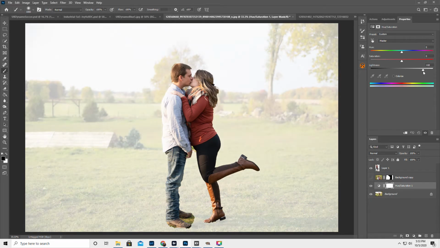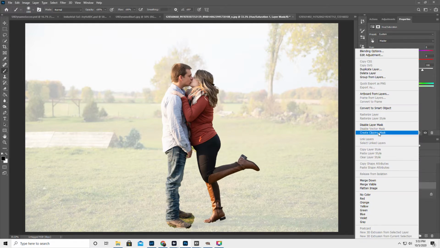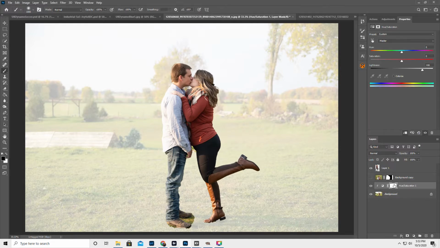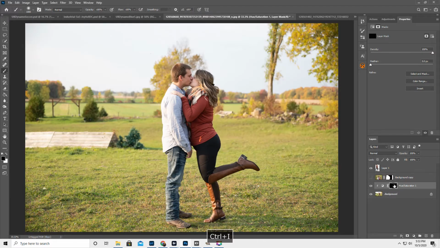Okay. We could do that. I don't think it's necessary to clip it, but let's just clip it to the background. And then we want to invert it like that. Okay, so a black layer mask, we want a white brush, so hit X. Let's start small, like at 45.